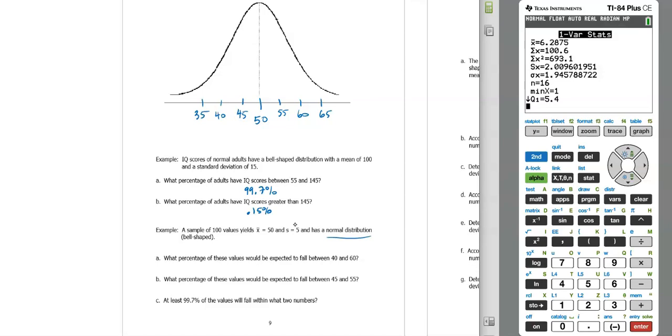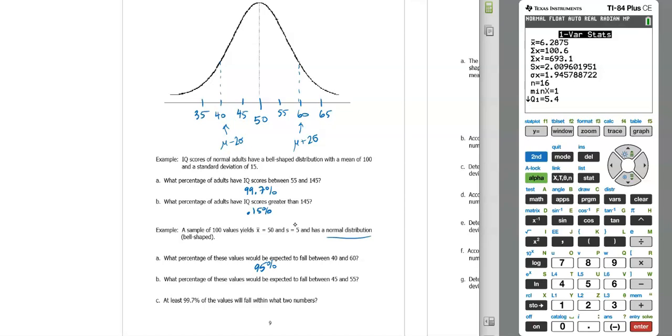And if we're going to use the empirical rule, we should hope that this has something to do with standard deviations, and of course it does, because 40 and 60 were a couple of our values that we had on this one. So 40 is 2 standard deviations less. That was the mean minus 2 standard deviations. And then 60 is 2 standard deviations more. And according to the empirical rule, the data that are within 2 standard deviations of the mean, that should be 95% of the data. So we can just answer that one right away.